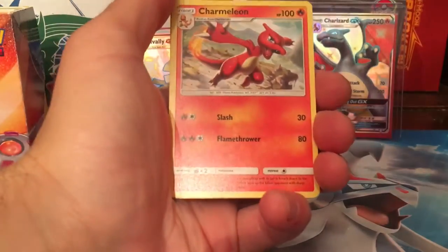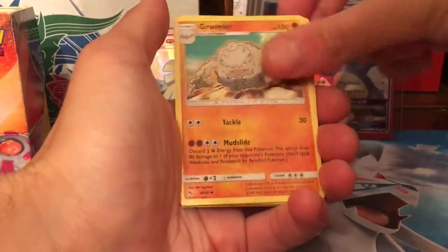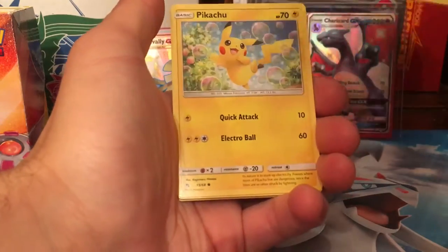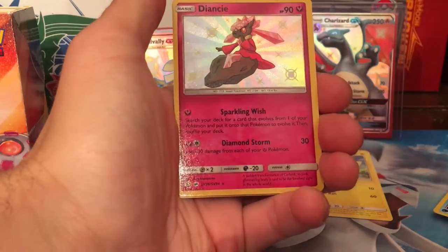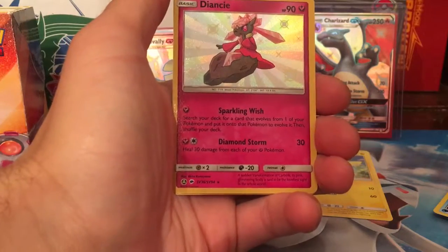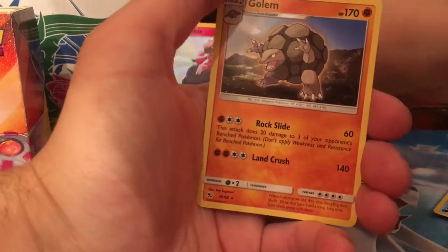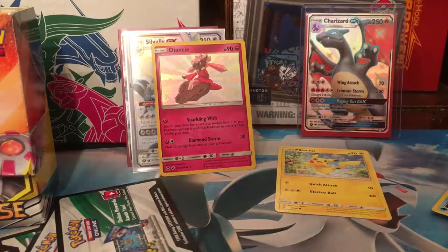Dark Energy, Charmeleon, Jynx, Graveler, Magikarp, Staryu, Voltorb, Pikachu — which is my favourite Pokemon behind Sylveon — Jigglypuff, and Diancie. Haven't got that yet, so that's a new one for me. I'm happy with that, getting a new Pokemon. And the rare is Golem. So that wasn't a bad tin — I'm quite happy with that.